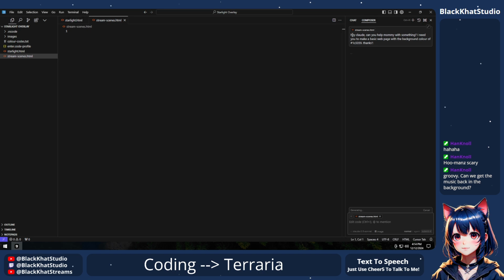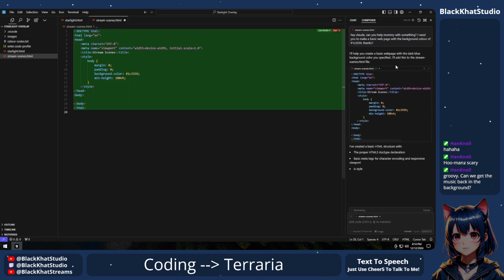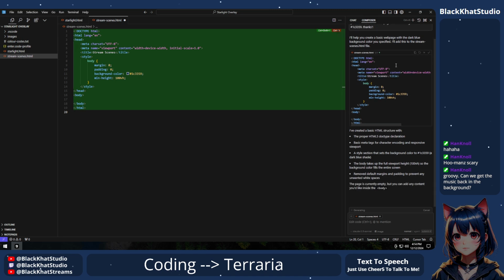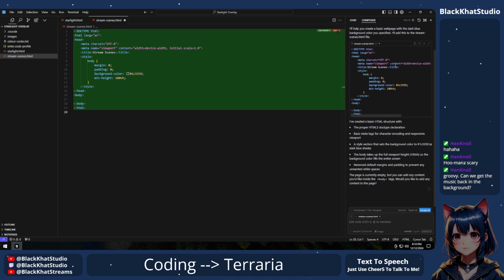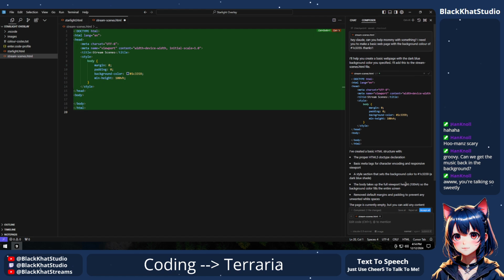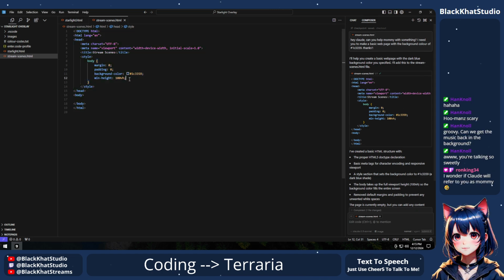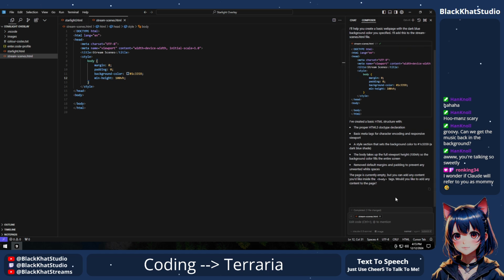I've never actually tried to speak to it like a human before, so I'm really curious if it'll do something. Ah, it's not like ChatGPT, it won't respond. Yes, because Claude is built for coding mainly. Okay, so it's thrown together some basic stuff. Cool, and I'm gonna accept that. So this is our basic web page right here. Yeah, I was really hoping that Claude would call me Mommy, but it didn't work.